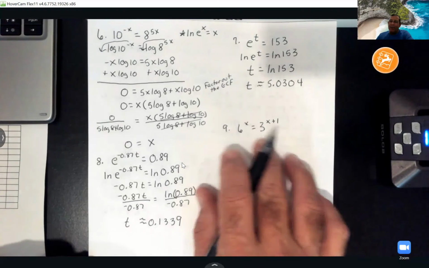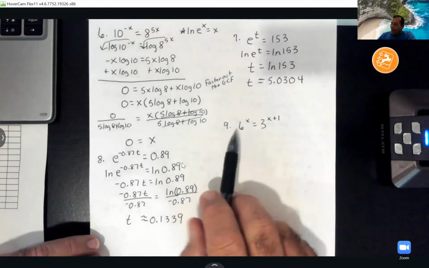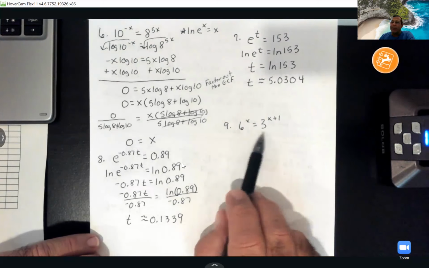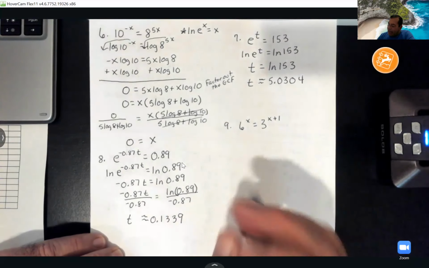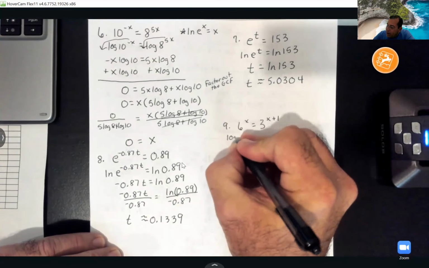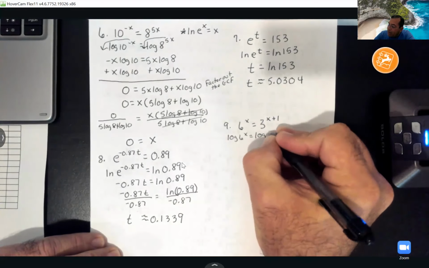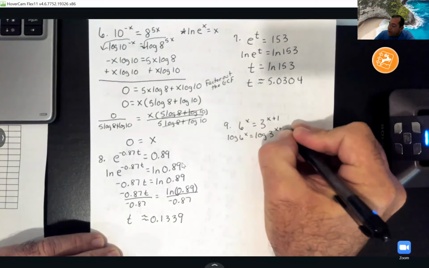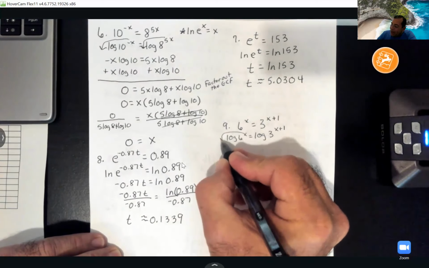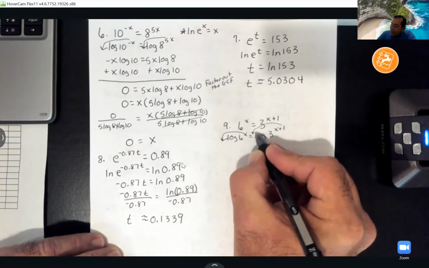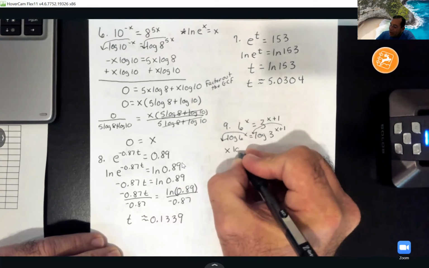Now, y'all, this one's going to be the most tedious one, I think, this number 9, because it's the last one of the exponentials. But I cannot rewrite these using 3s or 6s. So since I cannot rewrite them, I'm going to take a log of both sides. So we'll have the log of 6 to the x equals log of 3 to the x plus 1. We did that so we could bring our exponents down to the front. So the left side, I get my x times log 6.